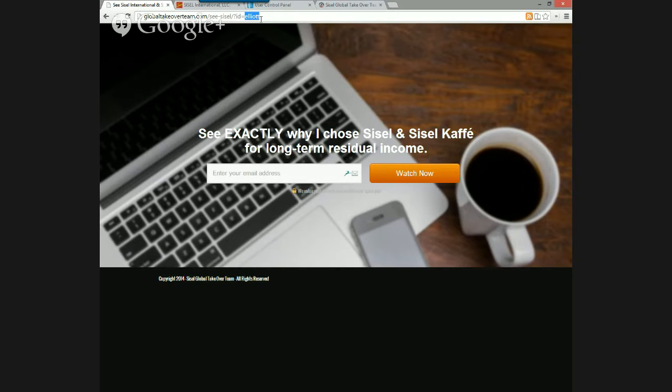That is the only thing you need to do when you're sending people to this site. What that's going to do is set a cookie on their computer. So anytime they come back to this page, even if they don't have that ID in the URL, it'll still be tagged to you, and they will still appear and see all of your links as well as your list, which I'll get to next.